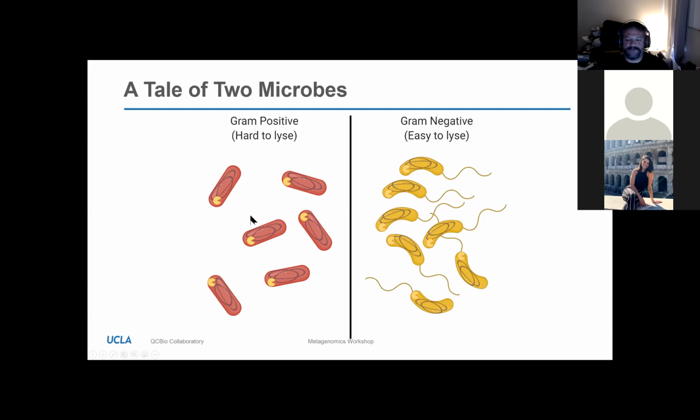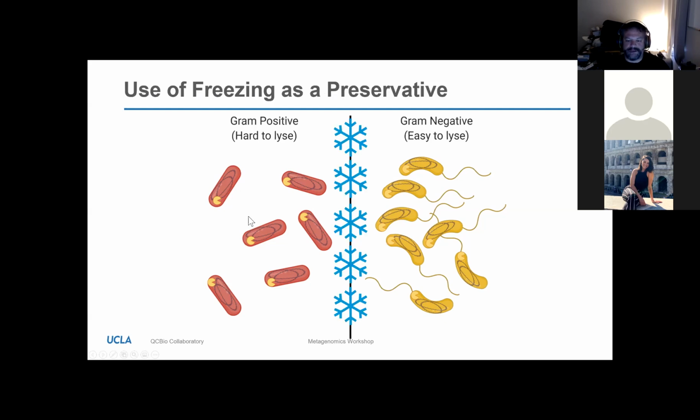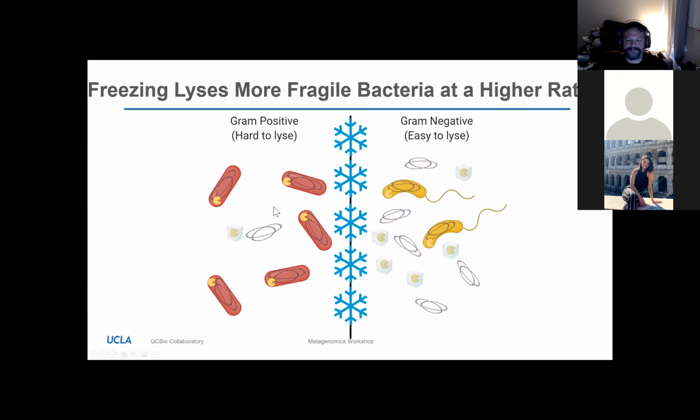So when you freeze water and it forms ice crystals, water expands as it freezes, which means you're going to have water inside the microbes that also expands as it freezes. And anybody who's lived in a place that gets cold probably is familiar with the idea that you need to make sure your pipes don't freeze. Because if you have a pipe that freezes, that pipe can sometimes just kind of rupture on you. And that gets really bad when the water unfreezes and all of a sudden you have a burst pipe now spraying water. So you freeze them, you're going to get a lot more rupture in the gram-negatives.